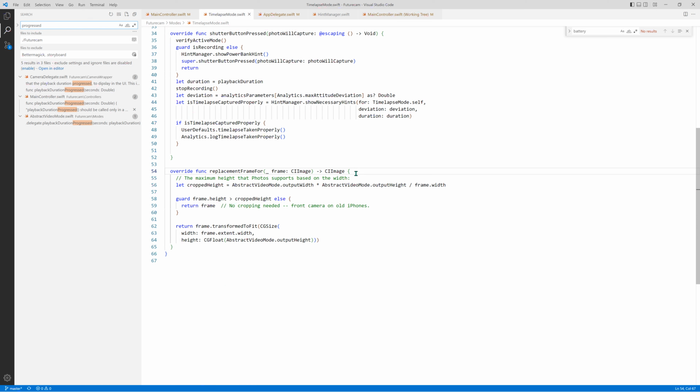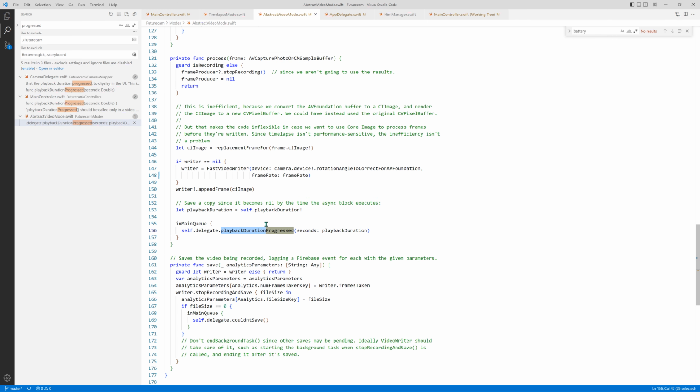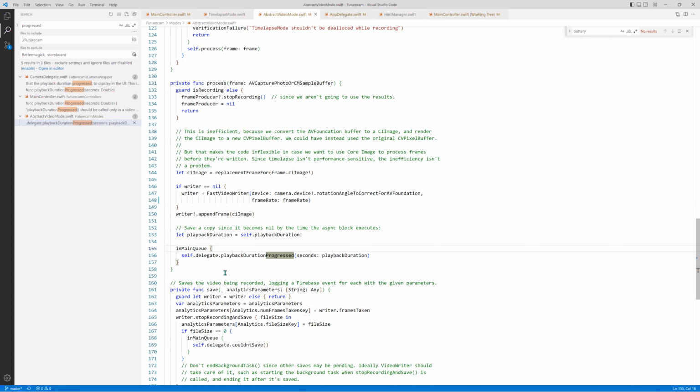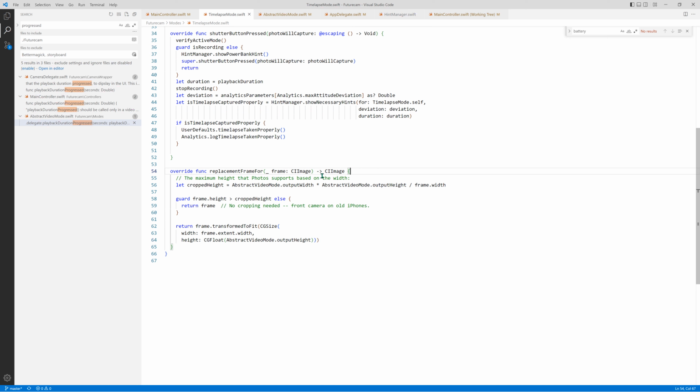We are doing it here. So we are doing it in the main queue and we are doing it asynchronously. I was tempted to put it somewhere in this function, but then where will it be called? It will be called here, but it should be called here. It's okay.